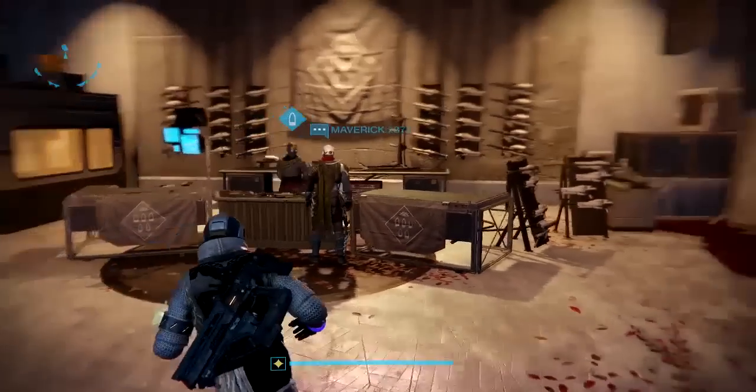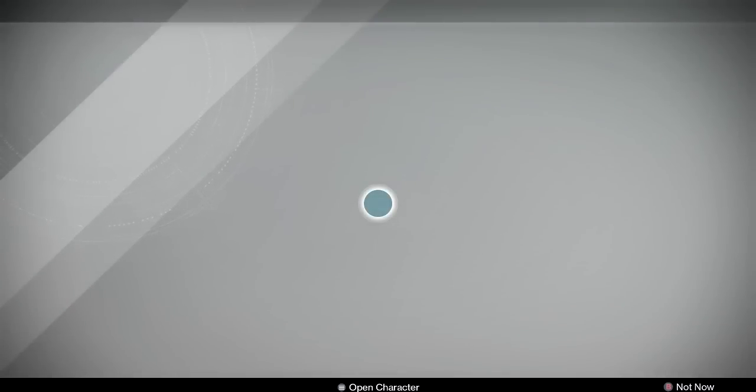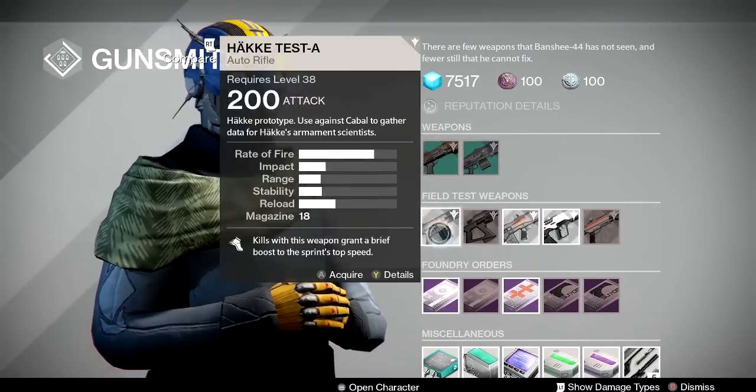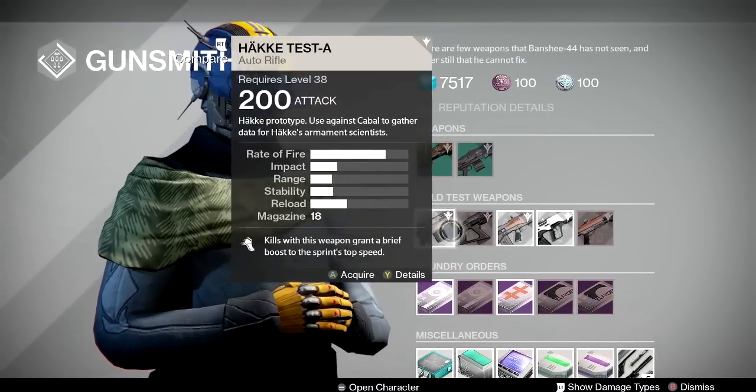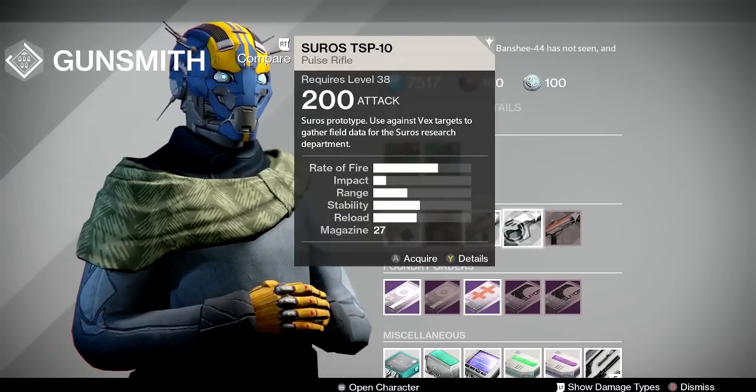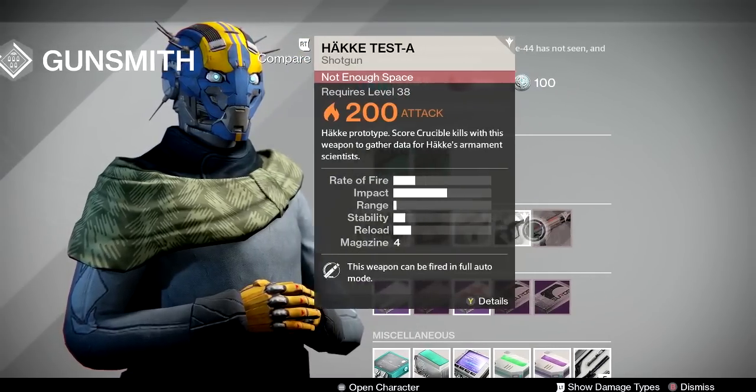Now, let's take a look at the field test weapons for the week. We're going to ignore these two packages that are going to pop up. So we got the field test weapons. We have the Hakke Test A, the Omolon Test FR1, Hakke Test A, Suros TSP-10, and the Hakke Test A again.